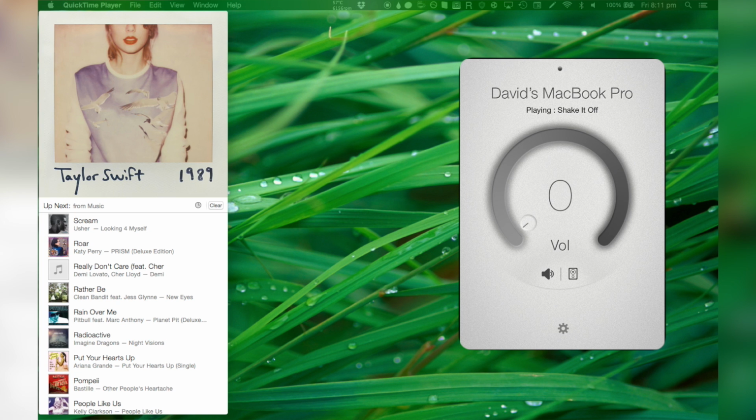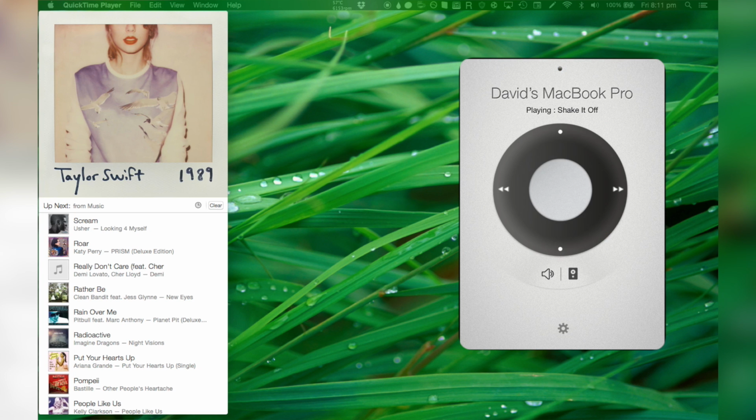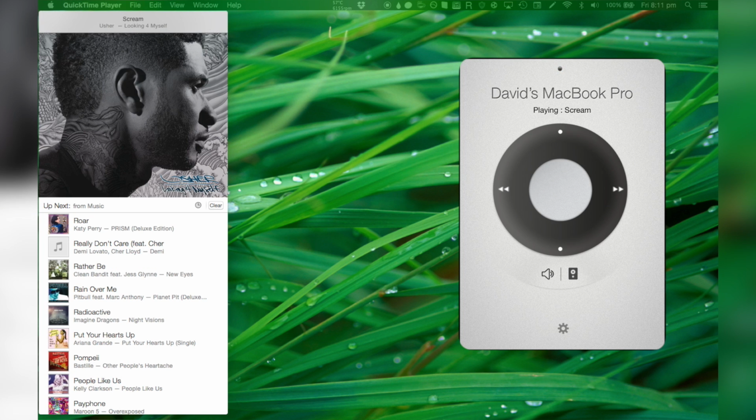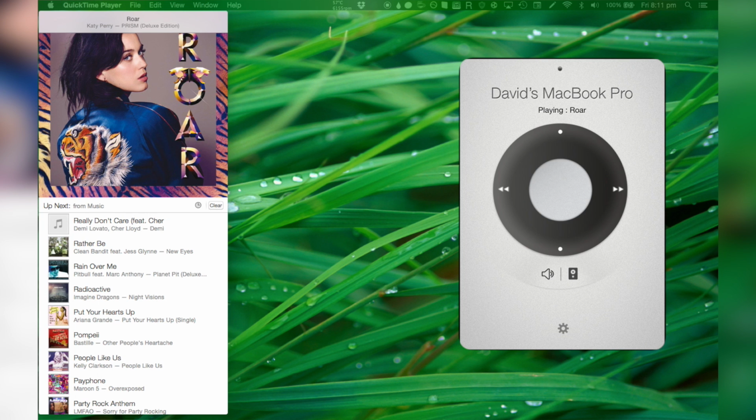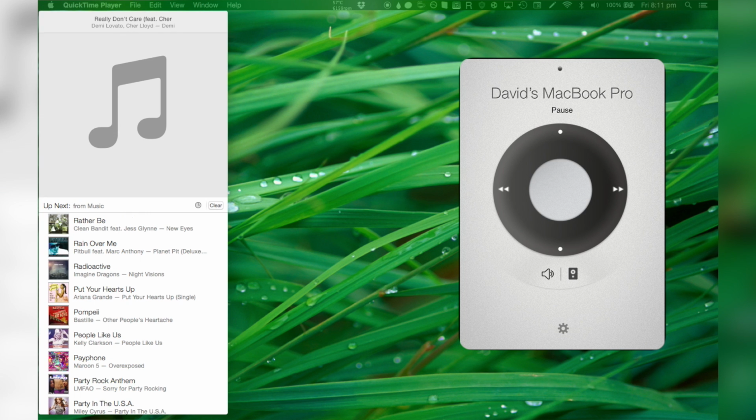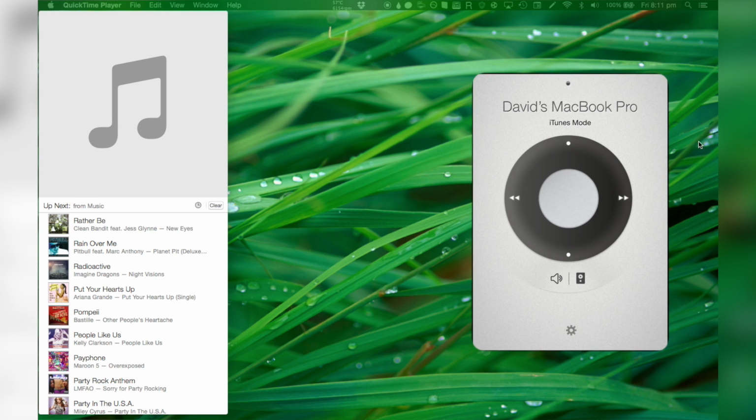I can also mute it or unmute it. Next, I can volume up, volume down as well. I can go to the next song, another song. I can pause, and I can play. So that's the iTunes side of things.